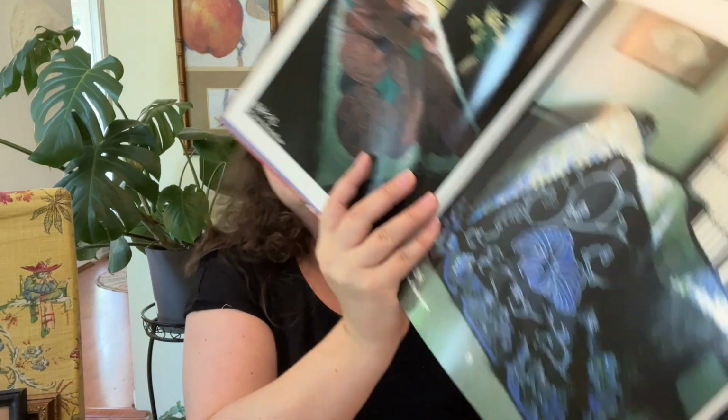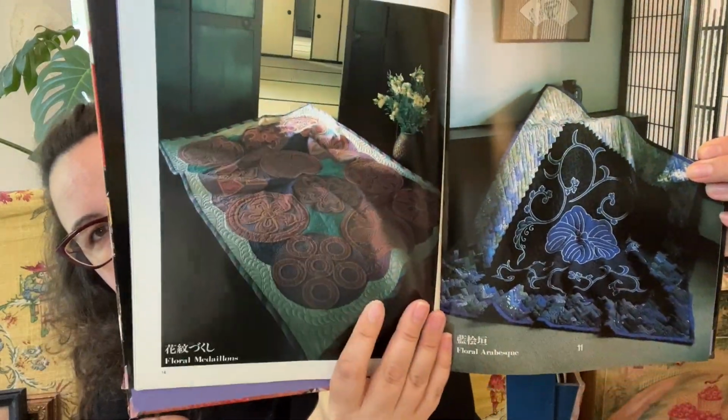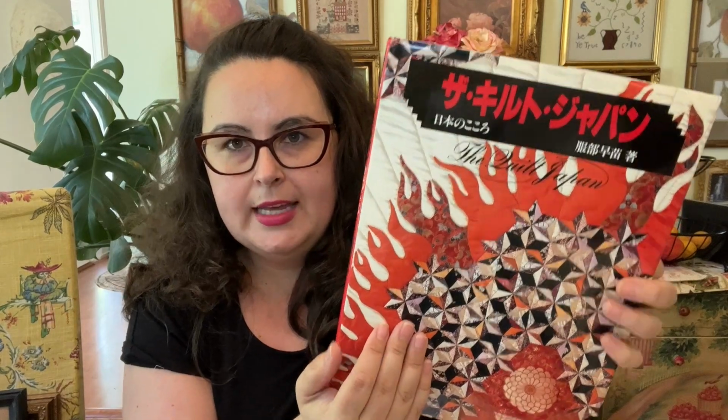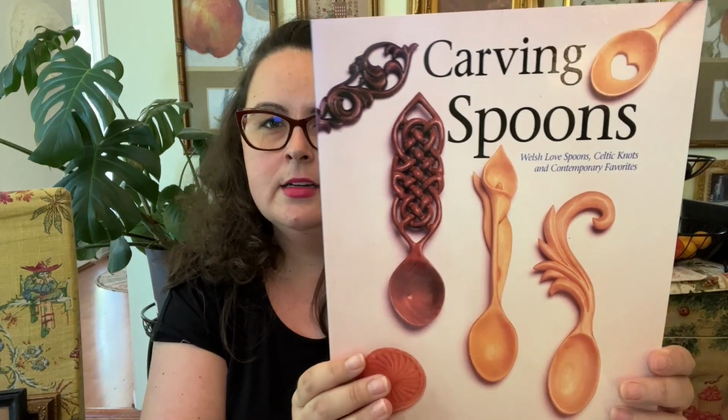I don't do a lot of quilting, but if I find stuff like this, I'm never going to be able to search for it because it's in a foreign language. So I saw it, it was $1 at the library sale, and I bought it. I got this for a friend who does wood carving spoons.